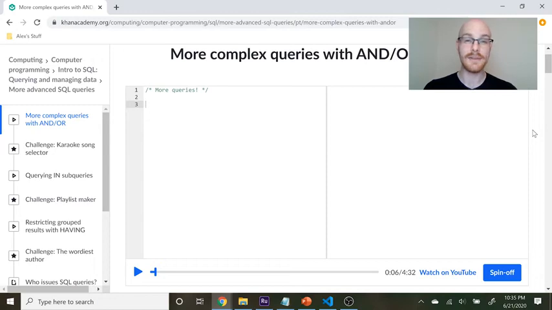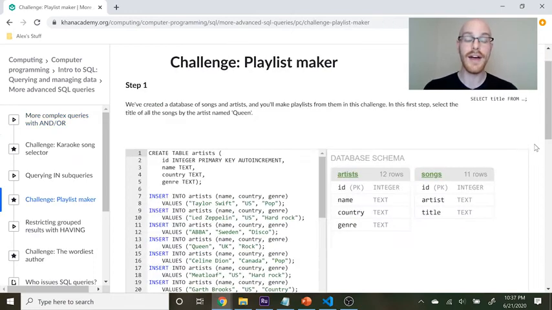Every lesson is accompanied with a video that you can find on YouTube, and then you can actually practice what they're teaching you in this area right up here, and then you can actually run the queries and practice them. And then they'll have challenges like this one where they'll actually ask you to solve a problem and you have to write out the script or the query to solve it.